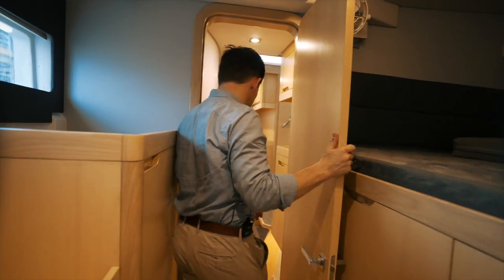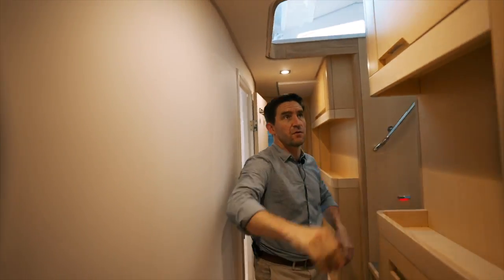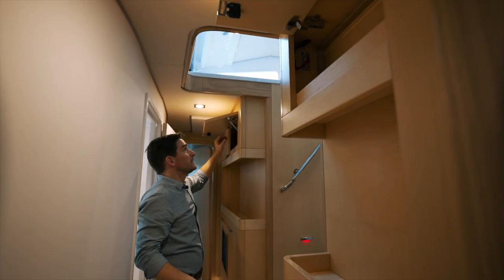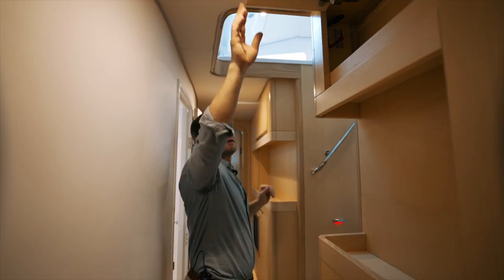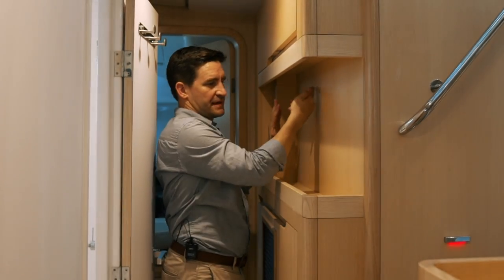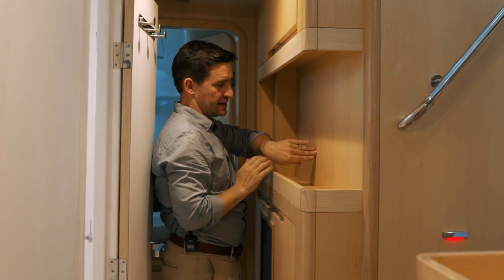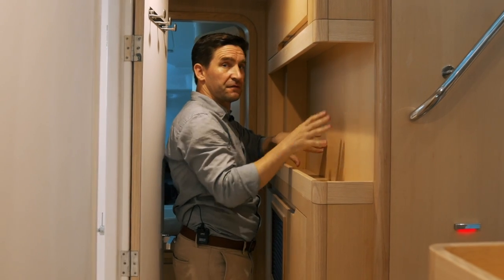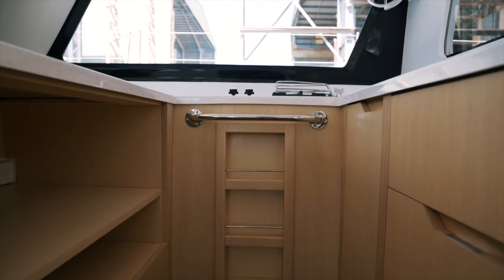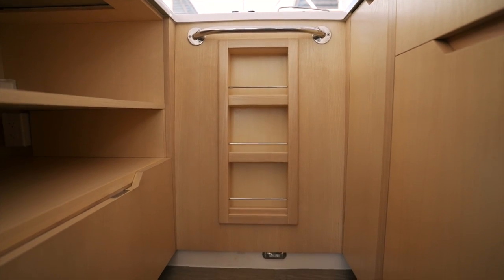Let's go through to the midship area. Again, storage — sort of pantry storage. We put in gas struts for storage up ahead, but that's changing on subsequent hulls. We've decided to open up some space and utilise this area with access from the galley. This panel now comes down flat so you come across from the galley side — you'll still have the recess on the forward section. On hull one we've done a panel from the galley area with a spice rack, and we're bringing that through further for future builds. That's part of just developing the boat.